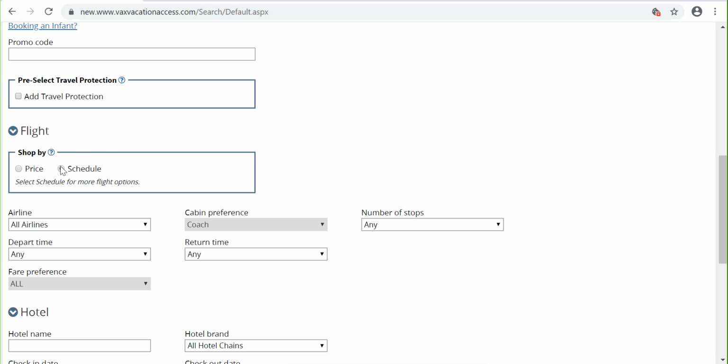If you click on shop by schedule, you're going to get a more expanded flight schedule because it's shopping by the actual schedule for the airlines and not just by price point. Within the shop by schedule tool, you also have the option to search for specific classes of service. And the main reason why you would do that is probably for price matching. So why don't we just go into that screen too. So we'll just kind of get 2 birds with 1 stone on it.